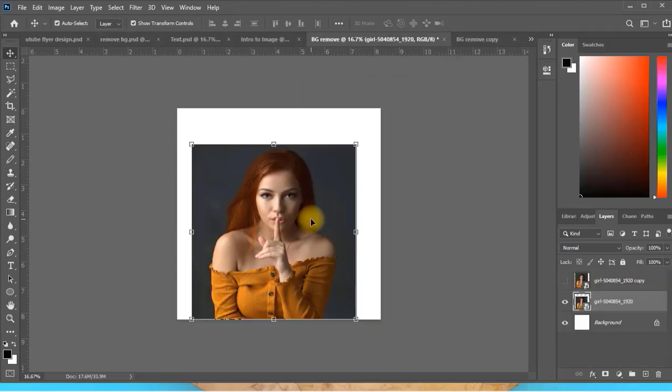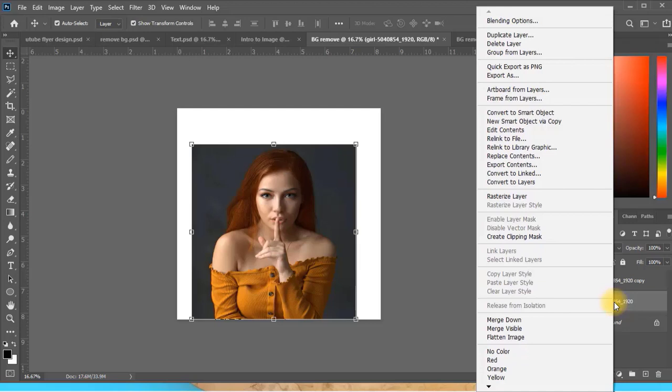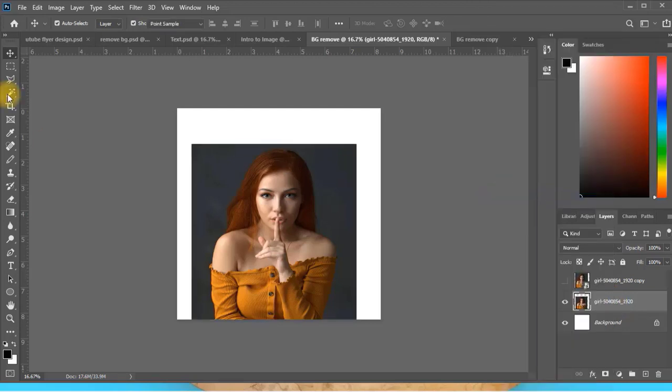Great. So in Photoshop, we have a lot of options that you can use to remove image background. Now the first one we are going to look at the magic one. So let's right click on the image and then select rasterize layer. Come and click on the magic one and then click on the image once. Now the magic one tool works best when the image has a uniform background like this particular one.